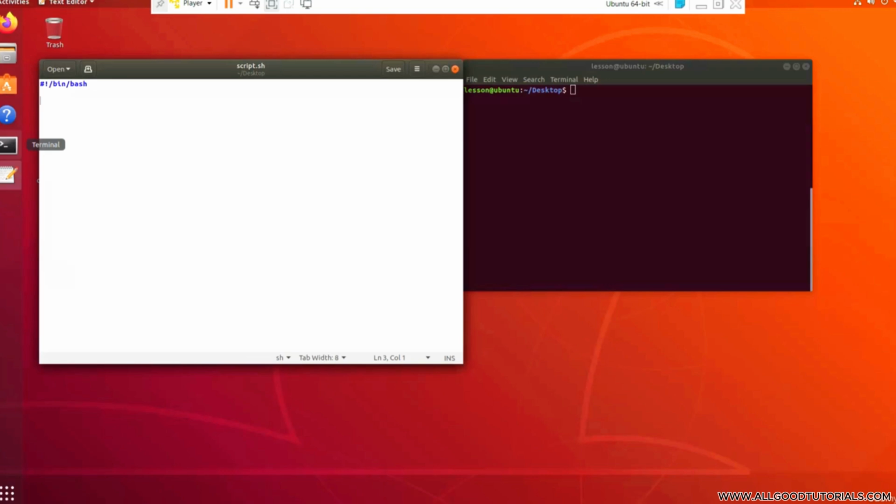Hello friends, today in our lesson we will see how to store the outputs of commands. Here we can see the directory we are currently working in with the pwd command.